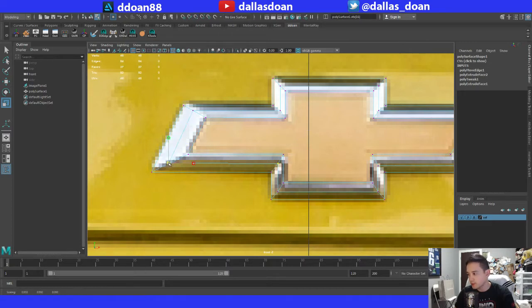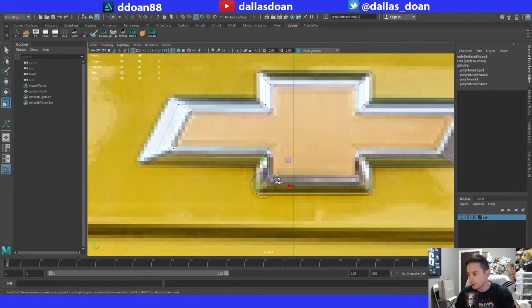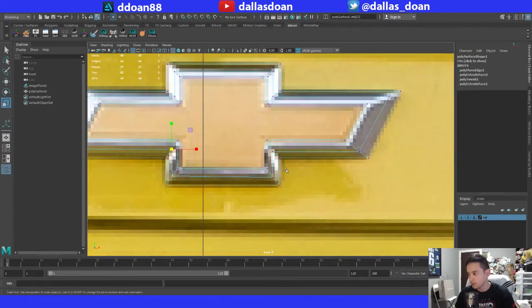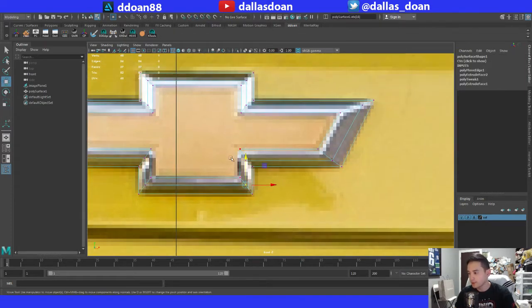So what I'm doing here is I'm just scaling along another vertice. To do that, you just press D to change your pivot, so I hold D, press V, middle mouse click the vertice. It changes the pivot point, and then now I just scale it. Okay, that's what I'm doing there. For here, I'm just going to snap to that. I'm gonna hold D again, V, scale.